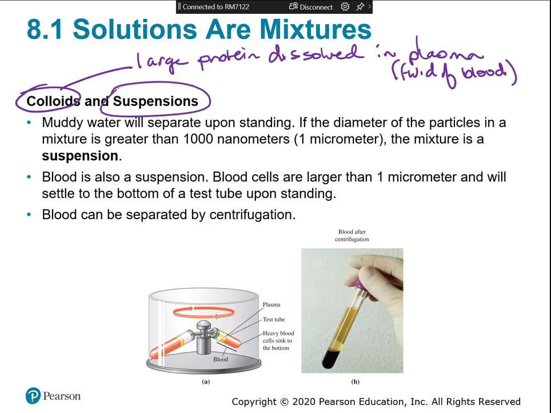But blood is also a suspension, and that is because blood cells, red blood cells, white blood cells, platelets, they are in the blood and they float, but if the blood stops moving, they would actually settle out, kind of like the amoxicillin medication. The only reason that blood cells stay as a suspension is the fact that the blood is constantly moving. So they are kept mixed due to the blood's constant circulation.